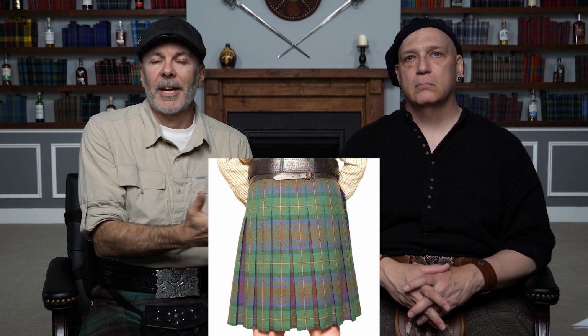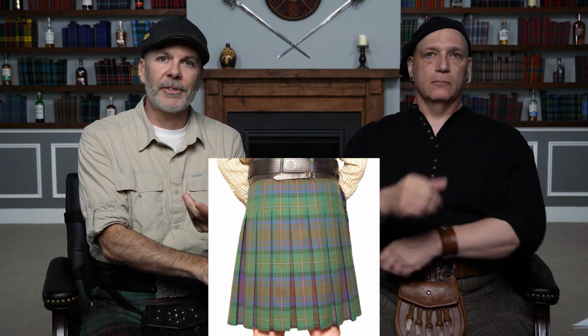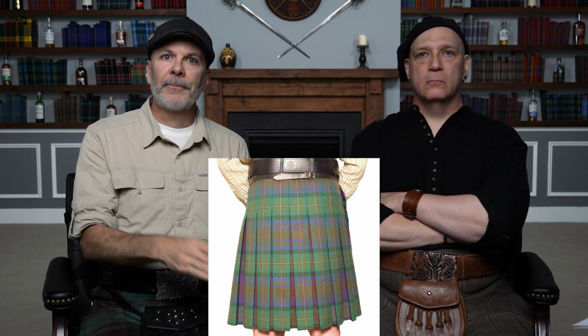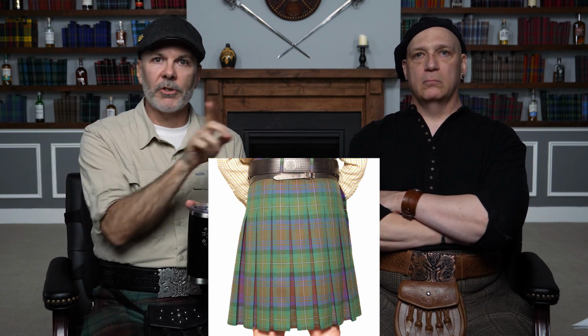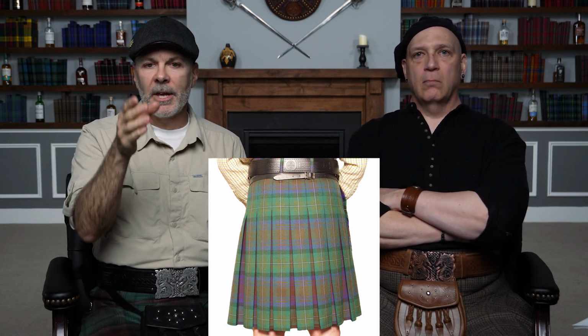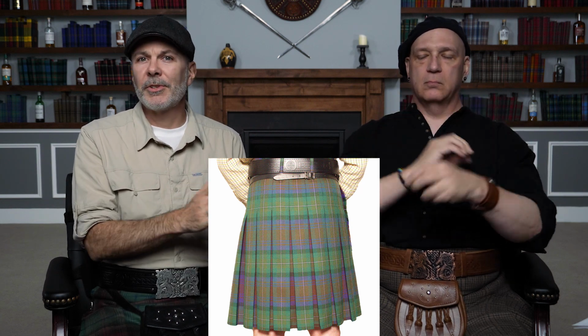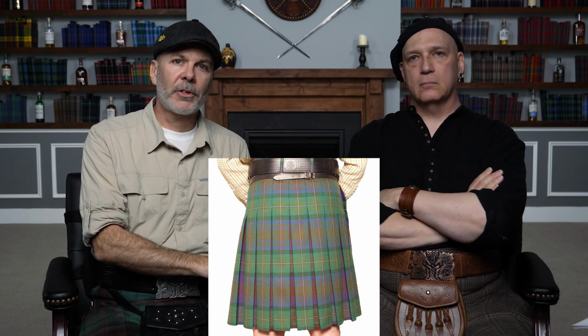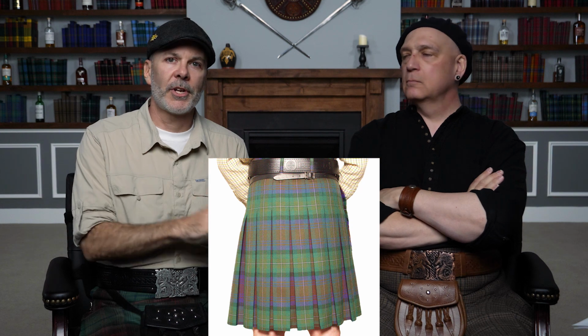If you'll notice, it's a box pleat. It's essentially the type of pleat that's used a lot on cheerleader skirts and stuff like that, where it is knife pleated on both sides, so it goes both directions back and forth. Generally speaking, when you have a box-pleated kilt, you're only using about 4 yards of cloth. You're not using 5, 6, 7, 8 yards of cloth because it's too much.